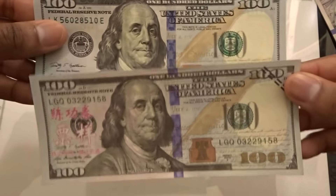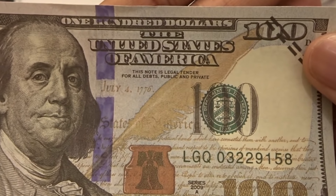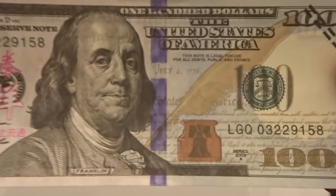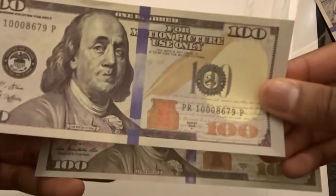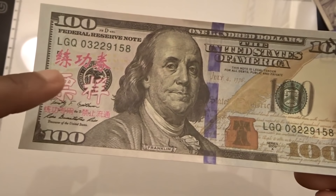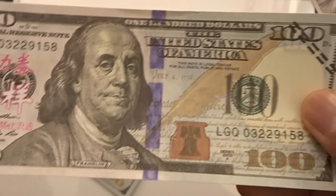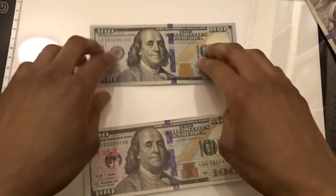If you're looking into buying this while it's still on the market — this is pretty much illegal because it says 'this note is legal tender' when it is clearly not legal tender. It says 'this note is legal tender for all debts public and private,' so this is probably something really nice to have because nowhere does it say it's prop money. The Asian characters are the only thing that gives it away, along with the blue strip not moving and no texture to the jacket.